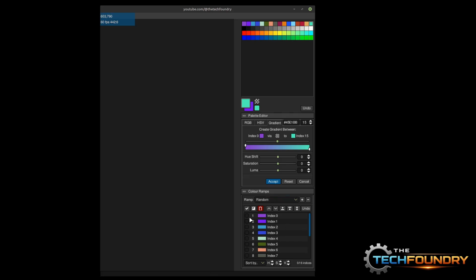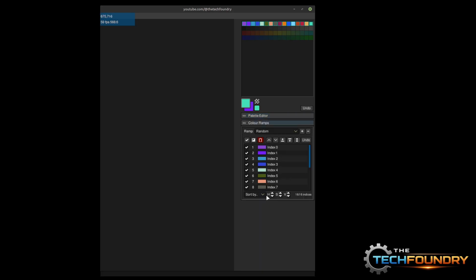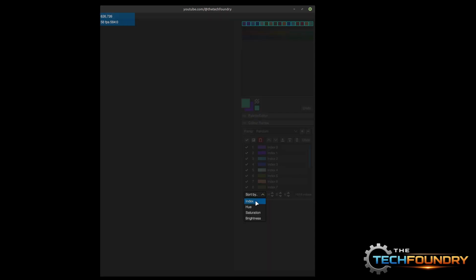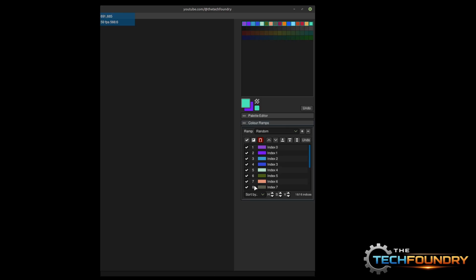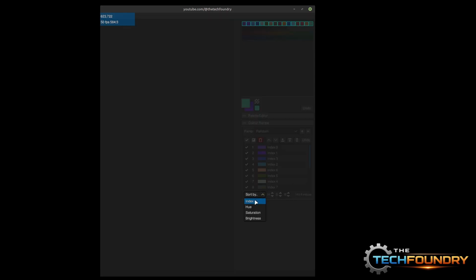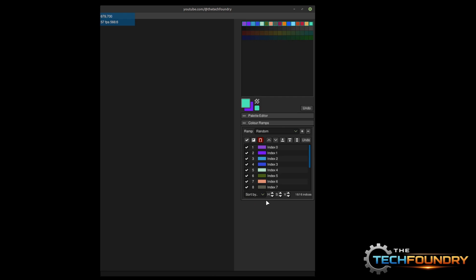Right, so for all these random colours, not very much use as they are. So if we select them all, we could do some sorts. I'll just collapse that. So we can sort by index. They're already in index number. So we'll just move them ones down. We'll inverse these ones. So that's a bit of a random order now. So if we select them all and sort by index, it'll put it back to where it was.